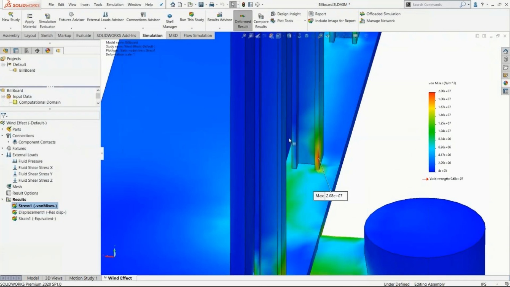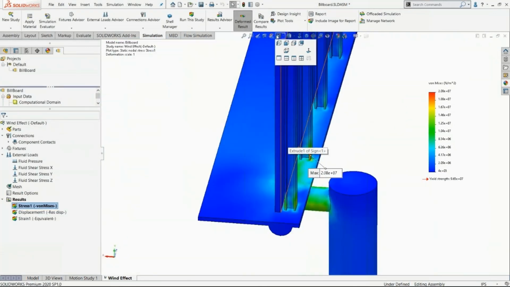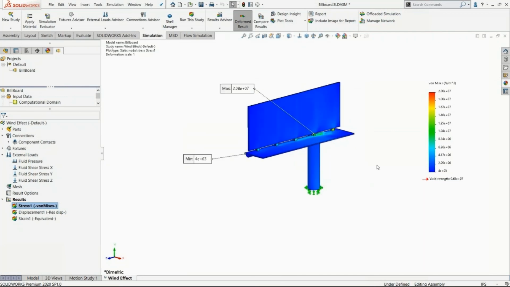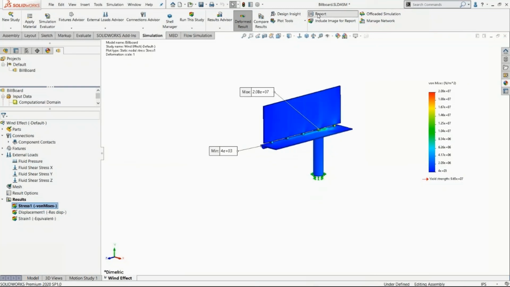Okay. Let's arrange some of these annotations. Then, as you can see, this is the yield strength and the maximum von Mises stress.